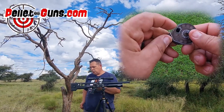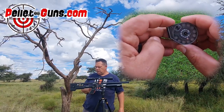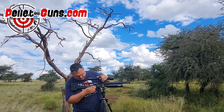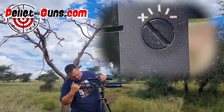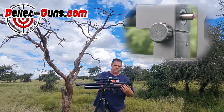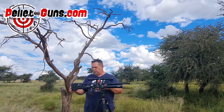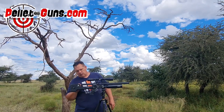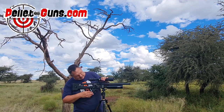So it also comes with a single shot loading tray. That's pretty awesome as well. So while we're at it, here you'll see some plus and minus marks. So on the back there is a little knob. When you turn this knob, you decrease and increase the amount of air that flows through the transfer port. So pretty easy and simple to regulate that.